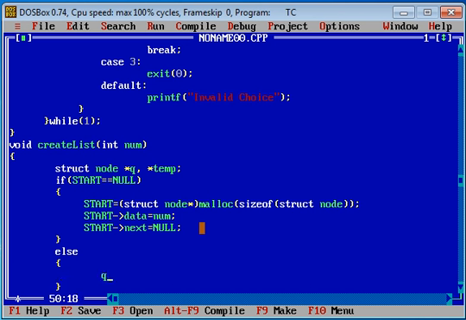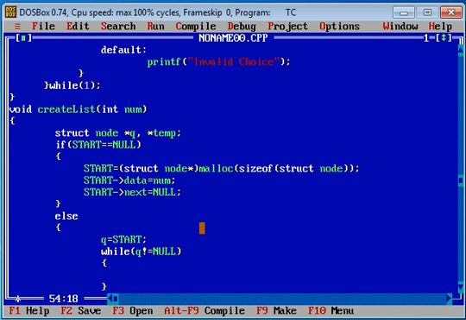So you can write q equals start. Now for traversing, you can write a while loop: while q not equal to NULL, you can write q equals q next. So we can traverse from one node to another node.